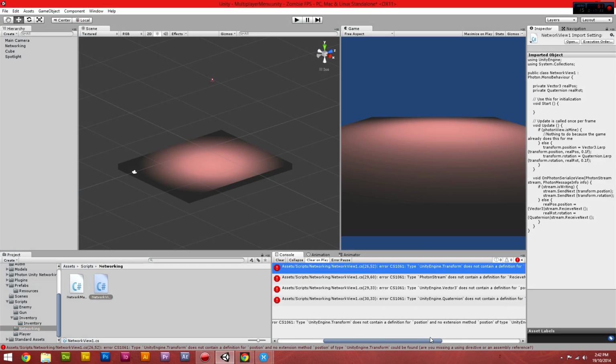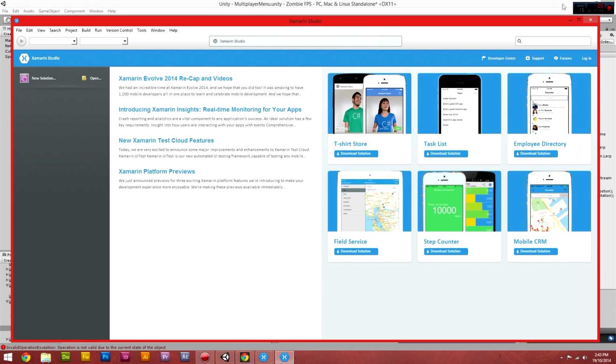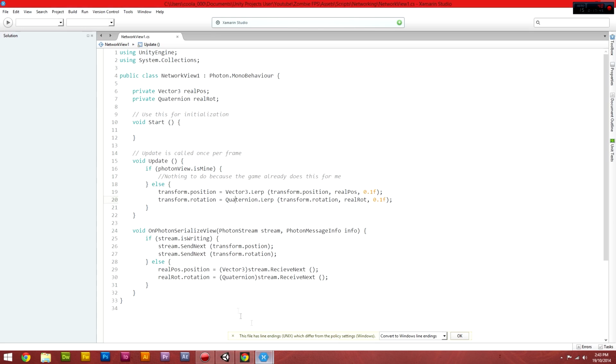UnityEngine.Transform does not contain a definition for position, and no extension method position of type UnityEngine.Transform can be found. Okay. Why did I click it? Oh god. Transform.position.